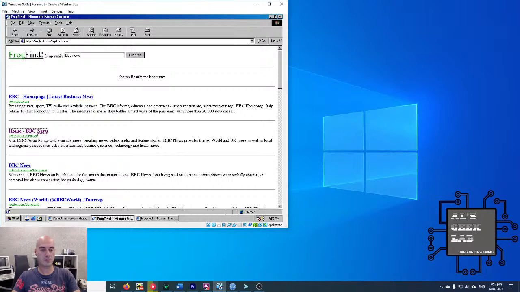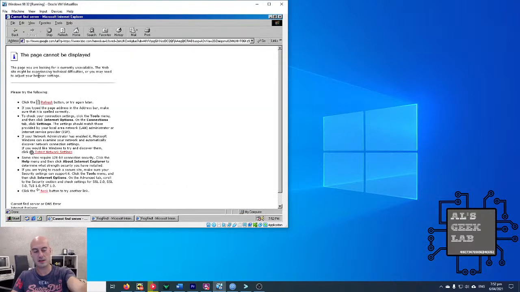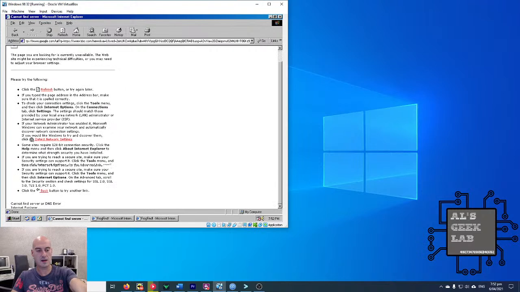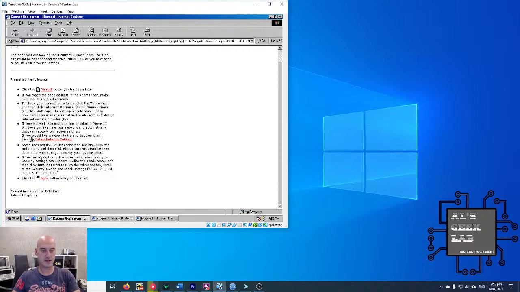So obviously when we went to BBC News there, eventually it timed out and gave us this very non-useful error, which says cannot find the server, or the DNS error. Neither of those are true. It could find the server and it could do the DNS lookup. The problem was TLS. It does mention something about that there. I have all of these security settings switched on, so it's still not good enough. See TLS 1.0 there. My expectation is that BBC News will probably run on TLS 2.